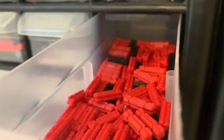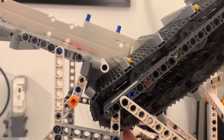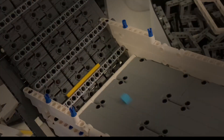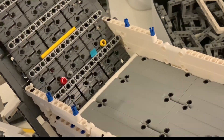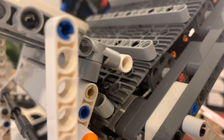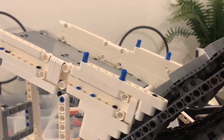If the conveyor belt is timed imperfectly, pieces like small axles, little pegs, studs, and stuff like that — if they fall right after a beam has gone by — they will look like they fell down into the machine, especially from a top-down view. That can be really satisfying, especially when the machine pulls them back out again, and that's thanks to this kind of barrier plate back here which prevents pieces from just flying all over the place.